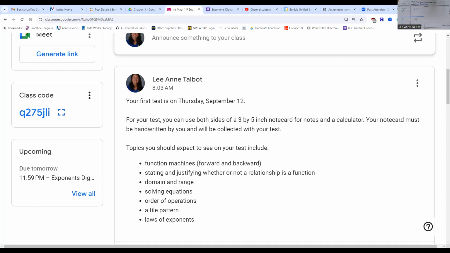We got a week. Do you know about solving equations? Okay, that's just like undoing to get x by itself. Order of operations, that's the PEMDAS stuff. So we did minus and negative, we did absolute value. Don't forget, we did square roots and cube roots also at the beginning. Pile pattern, you know what that is? Yeah. That's everyone's favorite. And then the laws of exponents. Those are the chapter test topics.